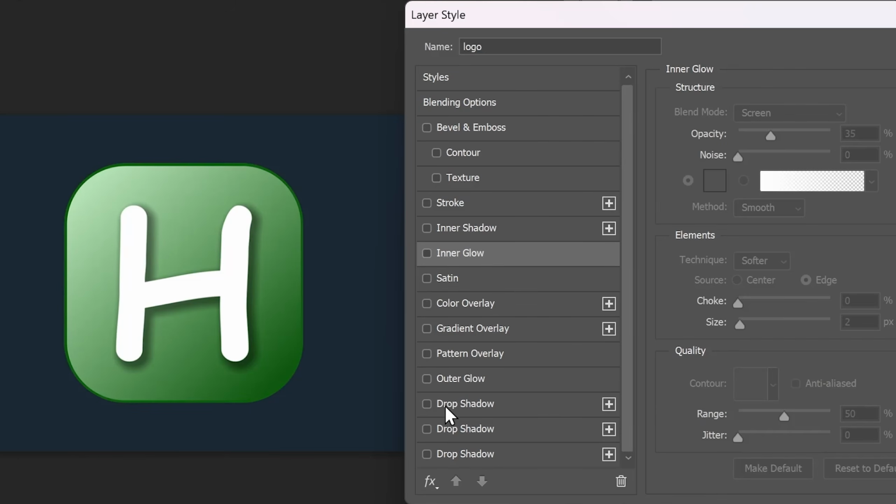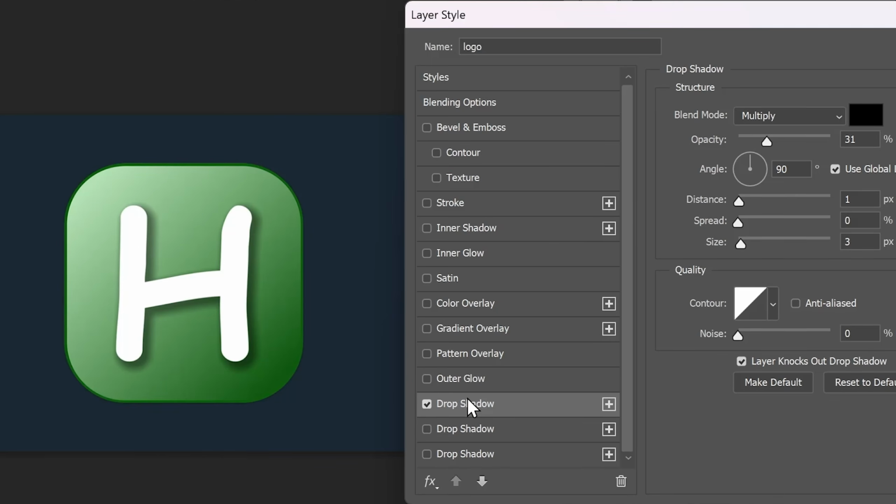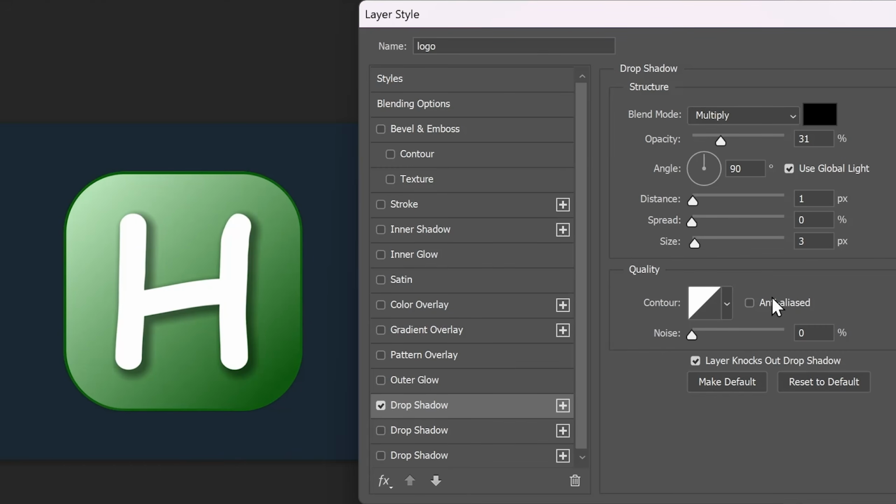And what I want is drop shadow. I'm going to enable it and click inside of here to edit the shadow. First things first, it will always remember the settings that you used previously. So I'm going to change these, make the opacity or the visibility of the shadow 100. Now you can't really see the shadow because it's under the logo.